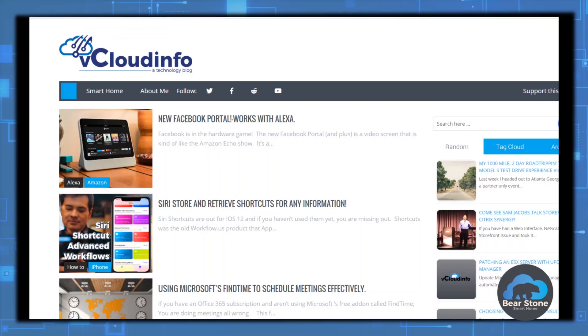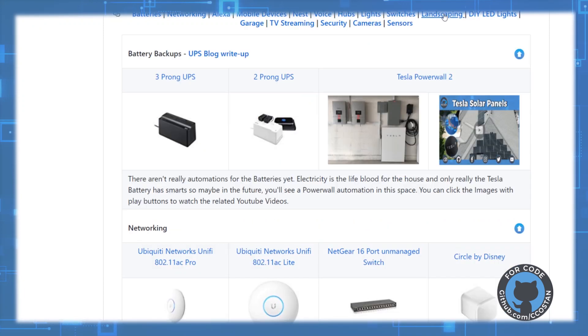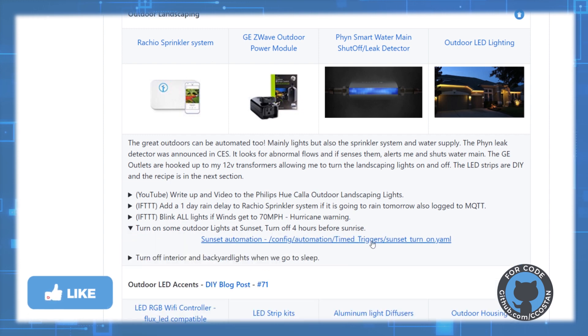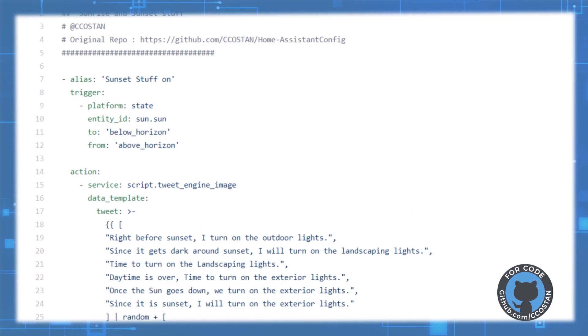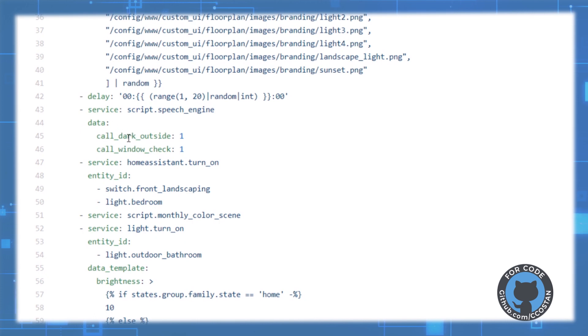I'm back in the house. Let's take a look at some of the scripts I'm using — I'll go over to my GitHub where I have all the scripts. We're going to go over to devices, then to landscaping. The first script turns on the Z-Wave power outlets at sunrise. This script has one basic trigger: we track the sun when it goes below the horizon from above. Once it sunsets, we send a tweet saying we're turning on the lights, and announce in the house that it's dark out.